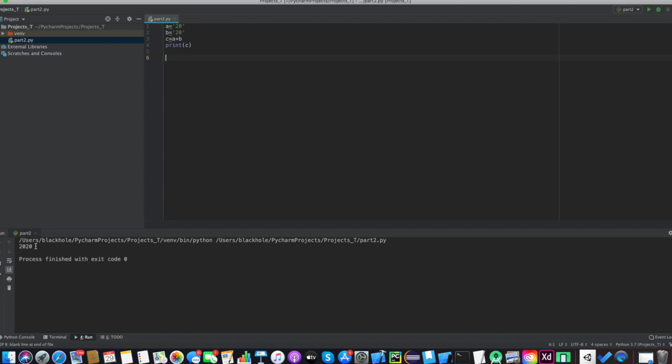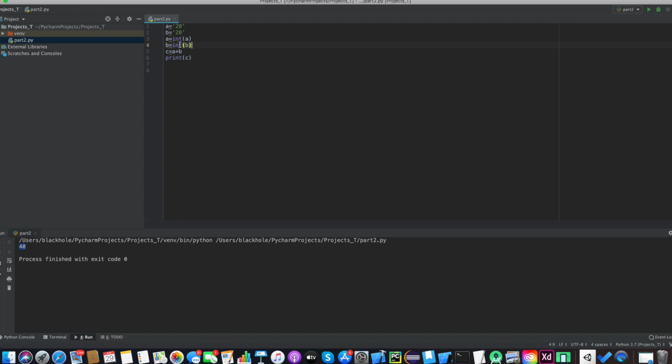Anyways, so now if we want to convert a string to an integer, how do we do that? Now that is called typecasting. So I can say a is equal to int of a. So what I get now is the integral value of a, which in this case is 20. And I can say b is nothing but the integral value of b. So now if I try adding c and I print c, you will see that the output is 40, because obviously 20 plus 20 is 40.